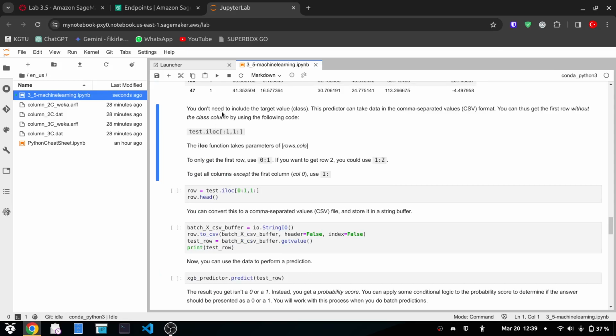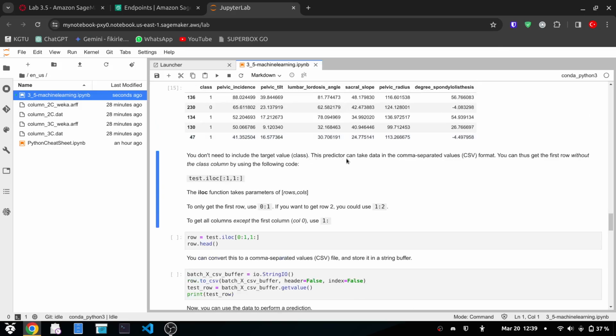You don't need to include the target value. This predictor can take data in the comma separated values CSV format, so you can get the first row without the class column by using the following code.